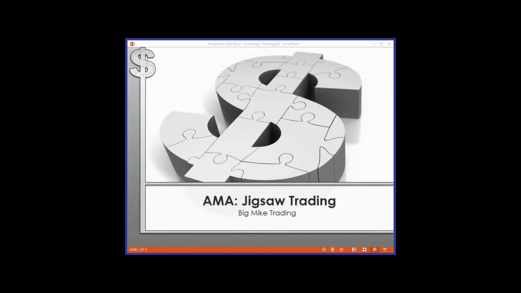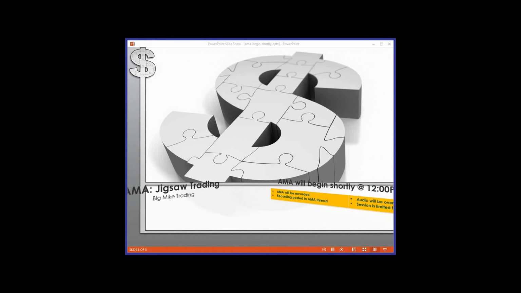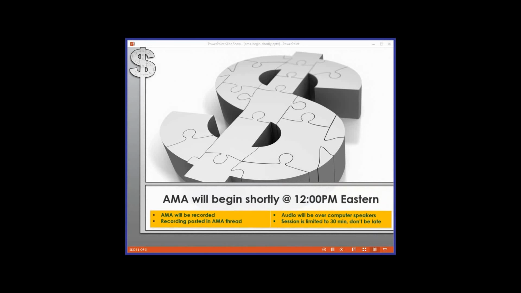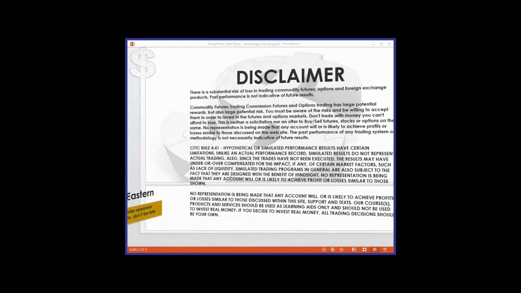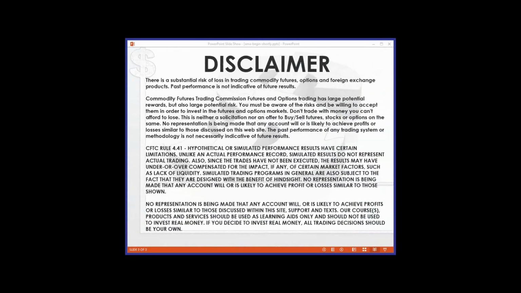Today we have an Ask Me Anything session with Peter Davies of Jigsaw Trading. They're pretty famous for their order flow tools for NinjaTrader and their custom DOM for NinjaTrader. The AMA sessions are quick and casual. They're limited to 30 minutes. There is no prepared presentation. The recording of the AMA will be uploaded to the AMA thread after the event is over. And guys, you can go ahead and just start typing your questions while I turn things over to Peter.